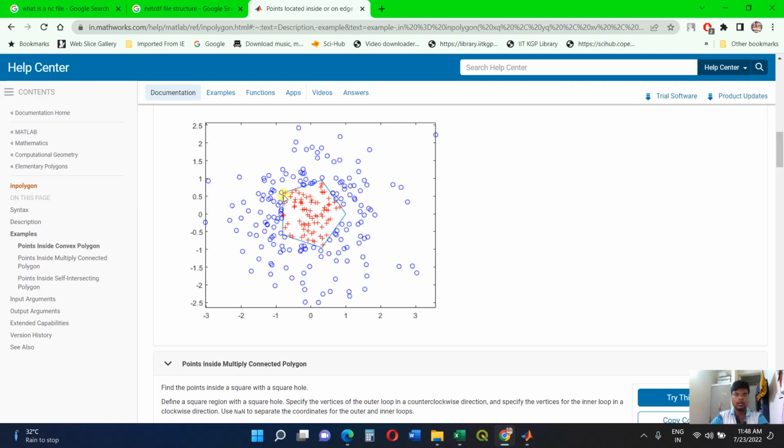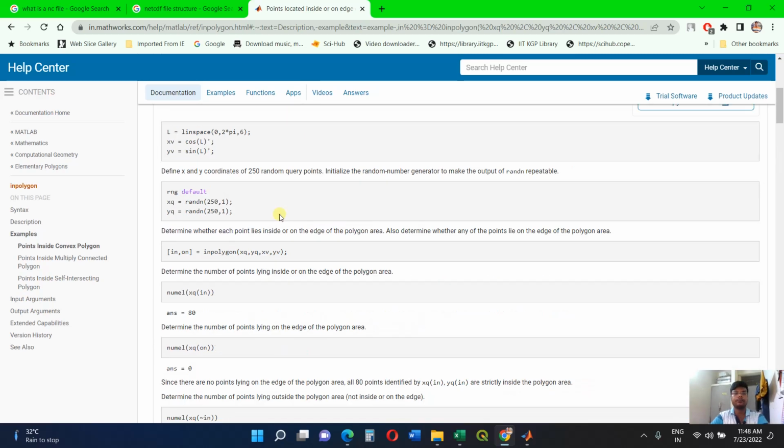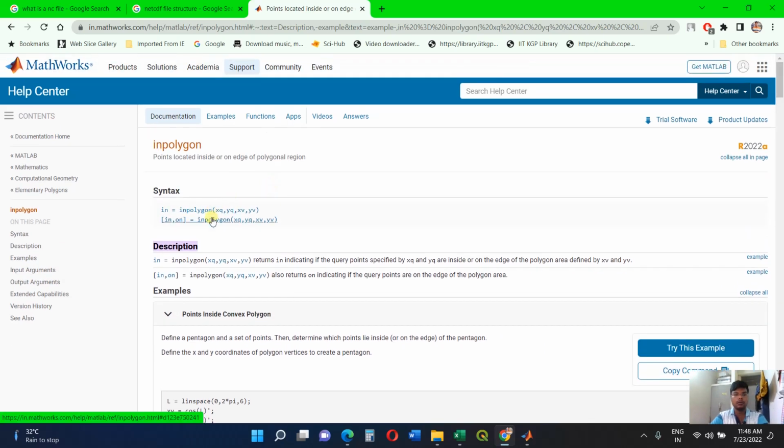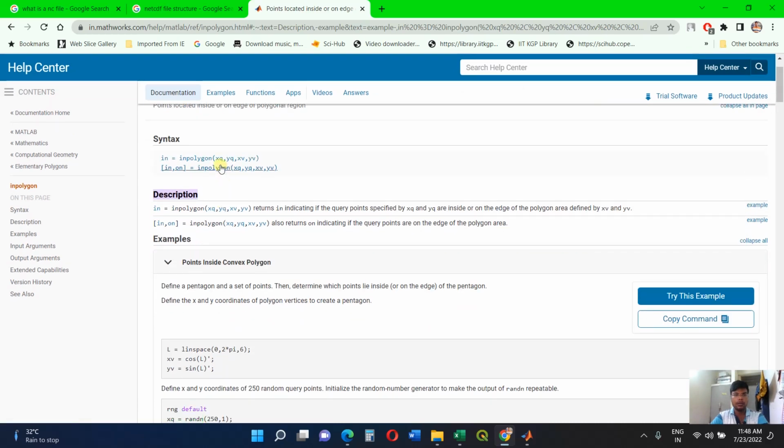You can see, let us assume this is our shape file, and these coordinates we have extracted from our NetCDF file, and we want to know what are the coordinates that are lying inside our shape file. This is a function. Okay, you can see the x coordinate value here, y coordinate value here.